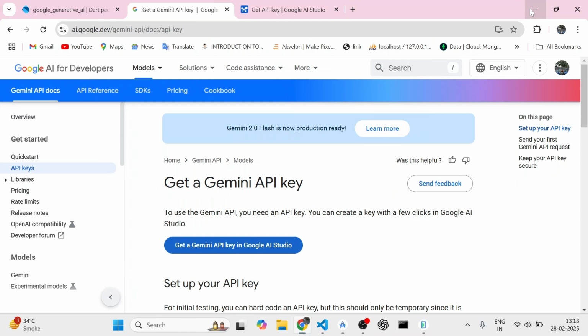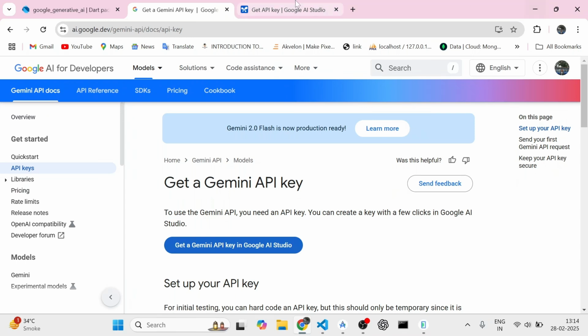So today, after having done with the integration, we are also going to be making our very own app like ChatGPT, but this is going to be a very basic version of the app. So it's going to be a text-based AI. Whatever prompts you give to the app, it will generate a response, and basically you will be sending the prompt to your Gemini, and the response will be coming over there, and we will be integrating our Flutter app with the Gemini model. And it's very simple. So let's quickly get started with this.